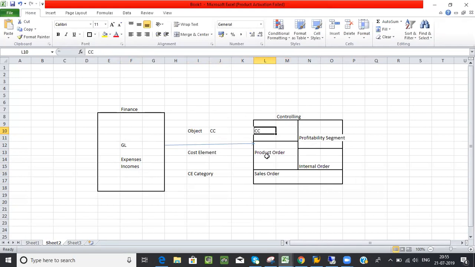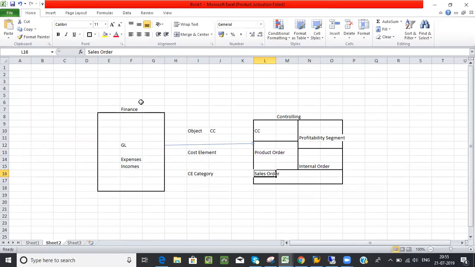And from here, if I want to move to production order, or profitability segment, or cost center to internal order and cost center to sales order, this process is called secondary distribution, secondary postings. Okay, so it means we have two types of controlling transactions here. One is transactions coming from the other modules such as FI, MM, SD, HCM, whatever.